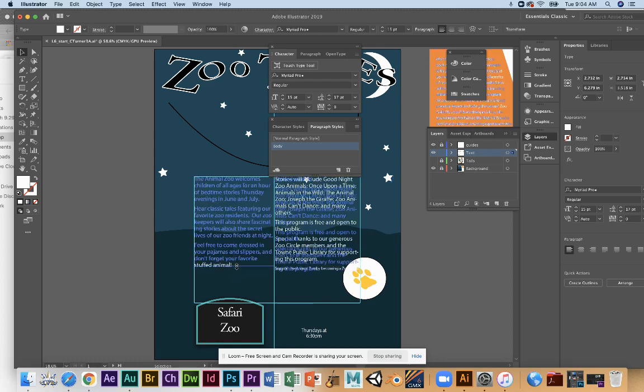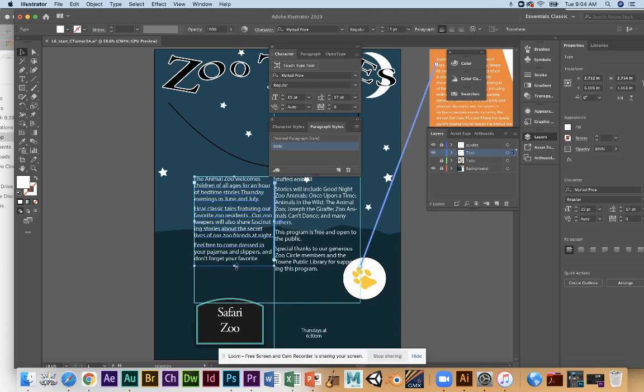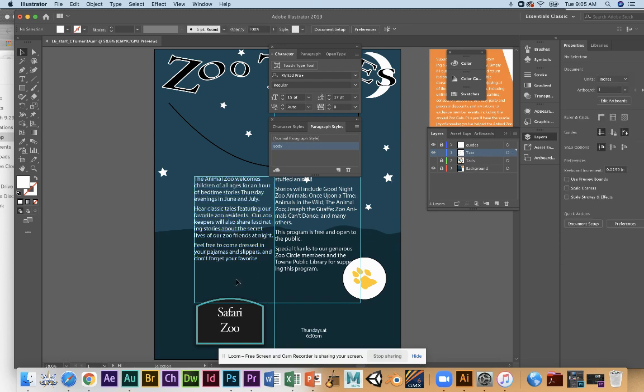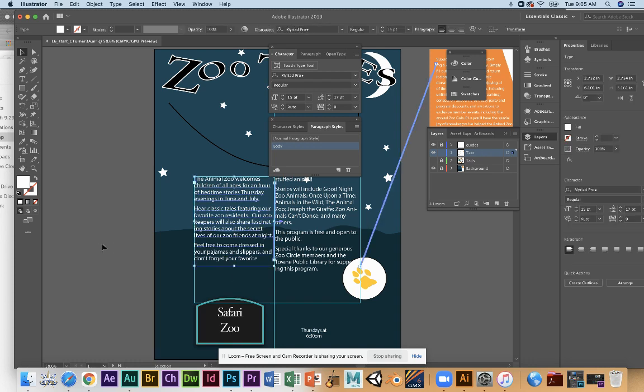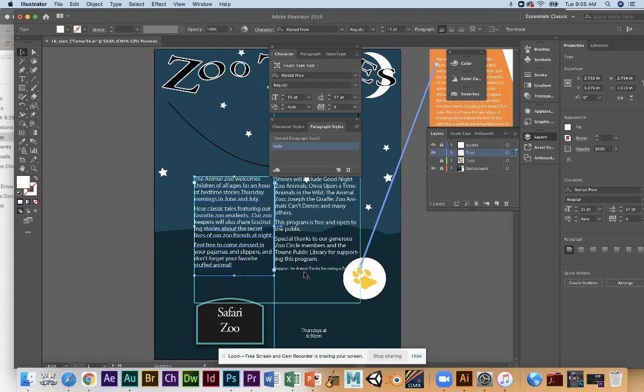Okay, so I think it means like that. Okay, it says stuffed animal right here. I'm looking at the picture. Okay, how about this? I'll just move that up.